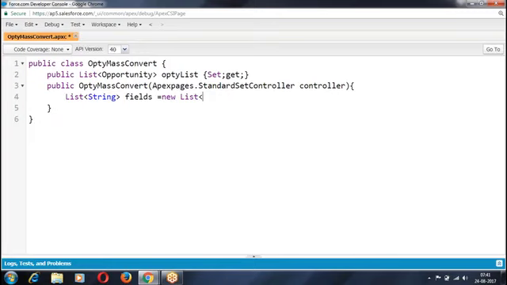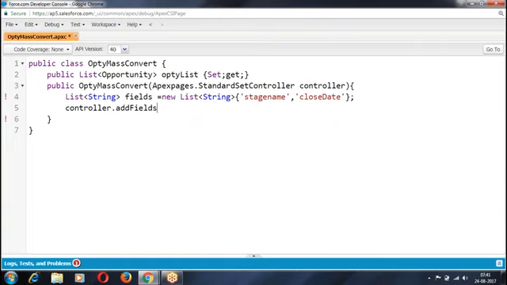Stage name, close date. Why are you adding the fields every time? Because when you say standard set controller or standard controller, it only gives the ID of the record. Apart from the ID of the record, if you want any other fields, we will add them. Stage name, controller dot add fields.